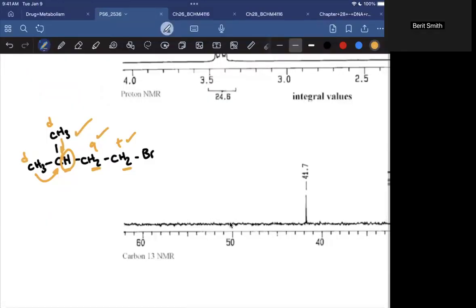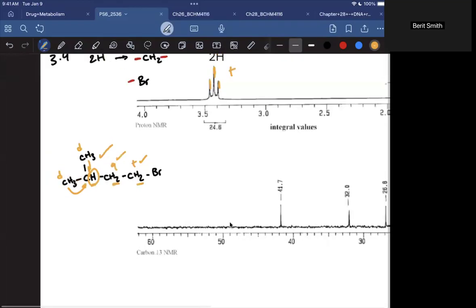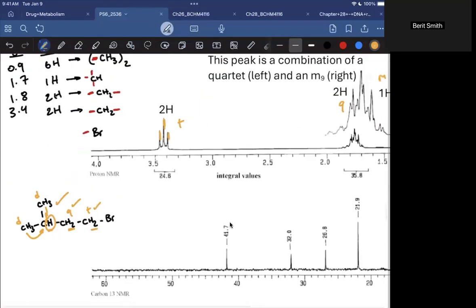So that's just a way to double check, make sure you got the right structure, because sometimes in these combined specs, you guys will notice that you've got different ways you can assemble each piece of your puzzle. It doesn't necessarily mean it's right just because you have all the pieces there, because this spin-spin coupling will tell you exactly how it's supposed to piece together.